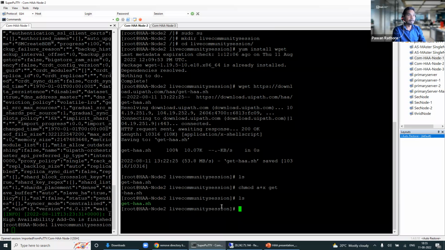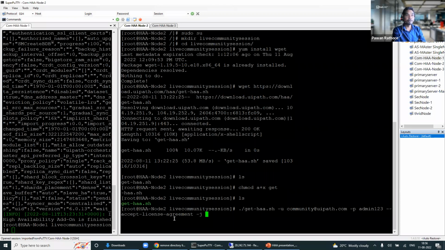Now we can go ahead and join this. So this is the script. As you see, I copied it from node 1. And this was my script. I ran this script, gave the username, which was community user, and the admin password, and accepted the license. Now, since this will be my slave node, I'm going to join this.